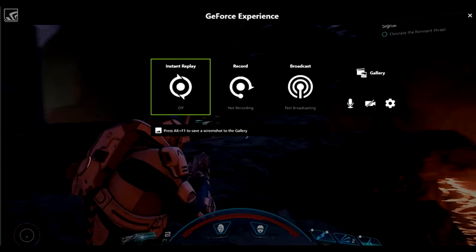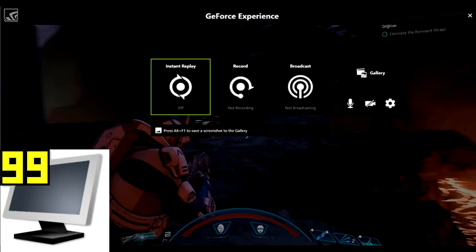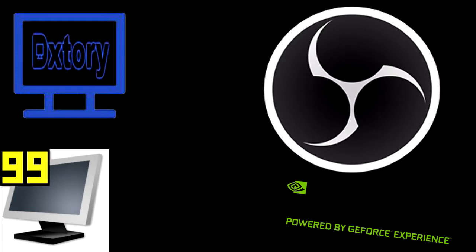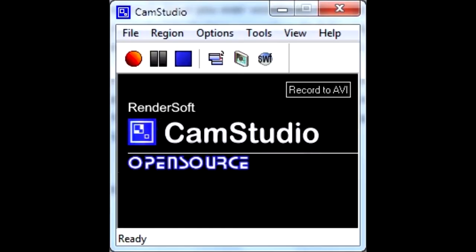For PC, what you're really just going to need is some recording software. There are millions in the world. I'll just label some on this screen right now: Fraps, Shadowplay, Dxtory, like I said, OBS. There are so many in the world. I mean, Cam Studio, I think, is one of them as well. There are so many, you can just go out and find one.